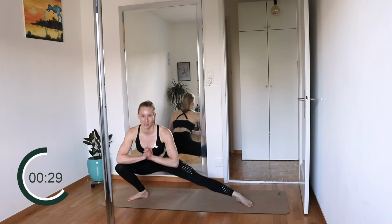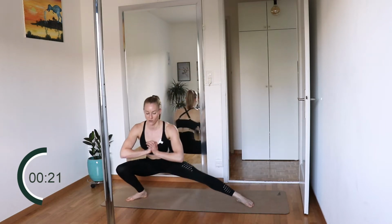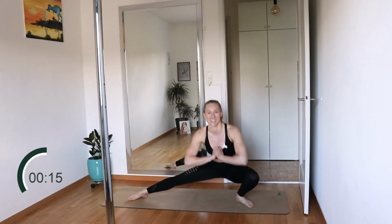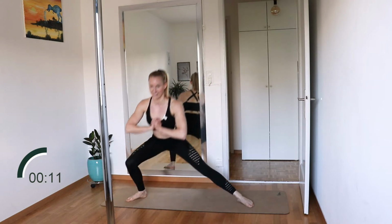And just go as low as you want, yeah? So you can stay quite far up if you like, or you can really try and move down, stand up. Then it's quite difficult, nice and strong here in your core, in your chest. When you go down to one side, try to go down in the middle as far as you can, then drop to one side, and then stand up, and middle, side, up.